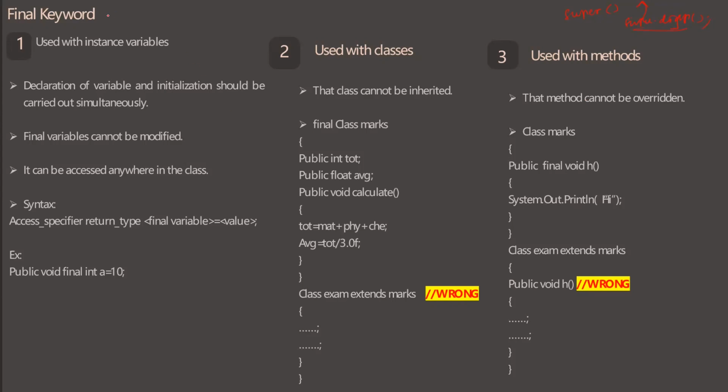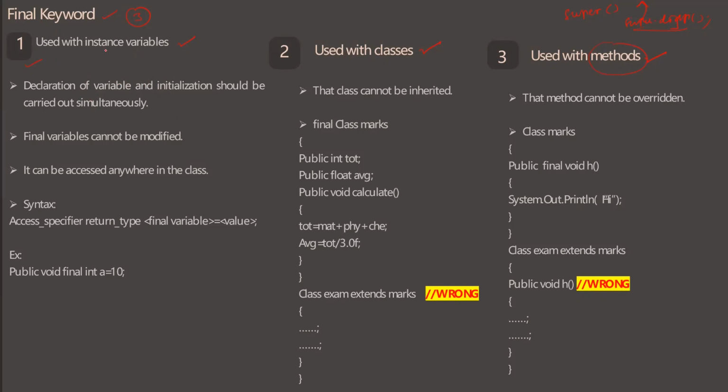And afterwards, you have a very important keyword, which is the final keyword. Now, what is the final keyword? The name itself suggests this. The final keyword can be used with three concepts. So this final keyword can be used with instance variables, with classes, and with methods, right? So each and every usage has its own importance. Now go with the first one. When it is used with instance variables, what is its scope? How is it going to react?